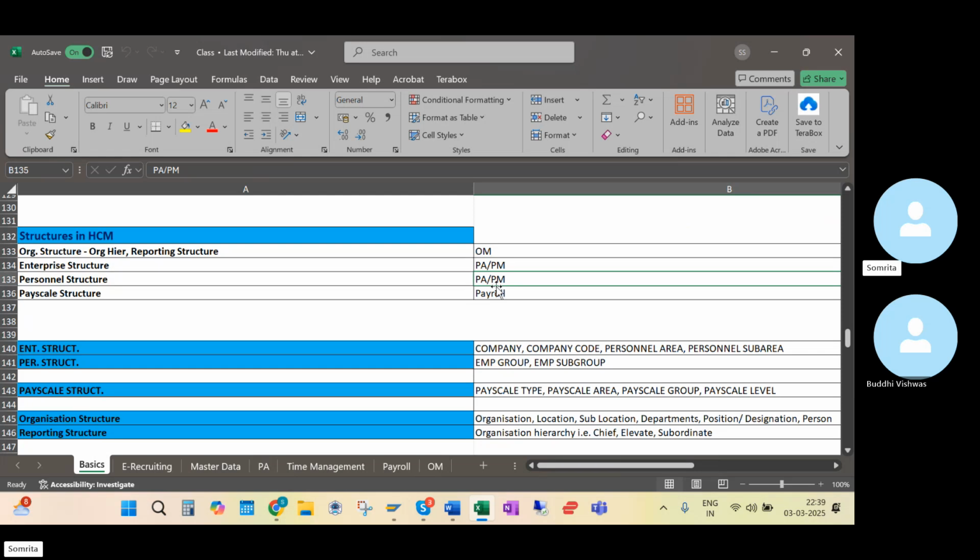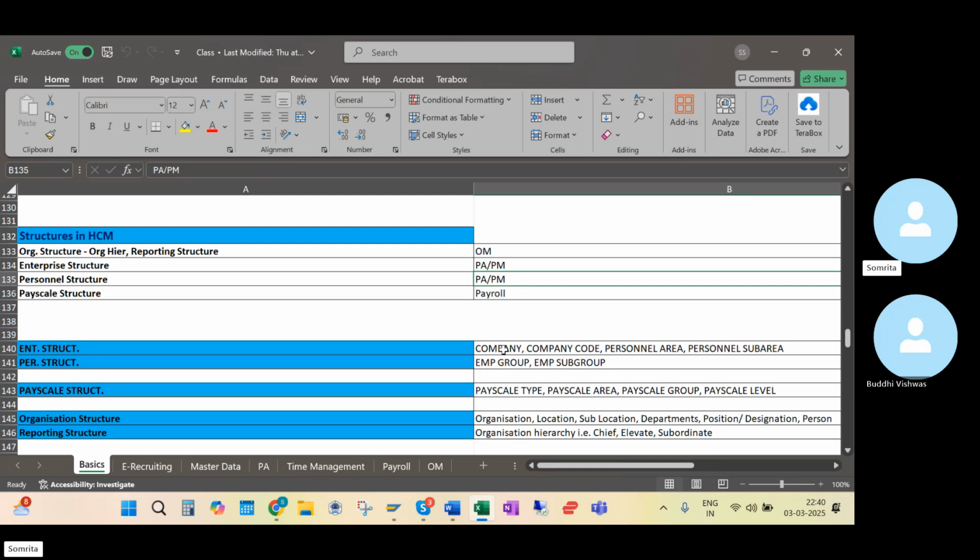For the organization we have certain terms: organization, company, client, or enterprise. All are the same. In this enterprise structure, regarding the company, the data you process are the components of this structure.